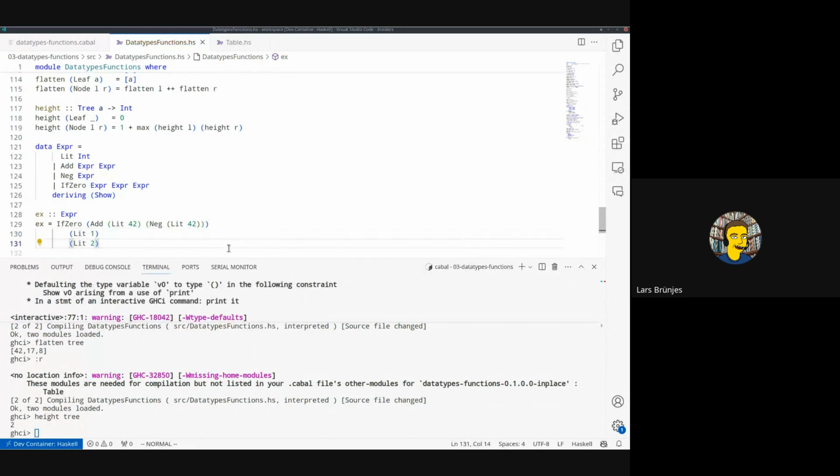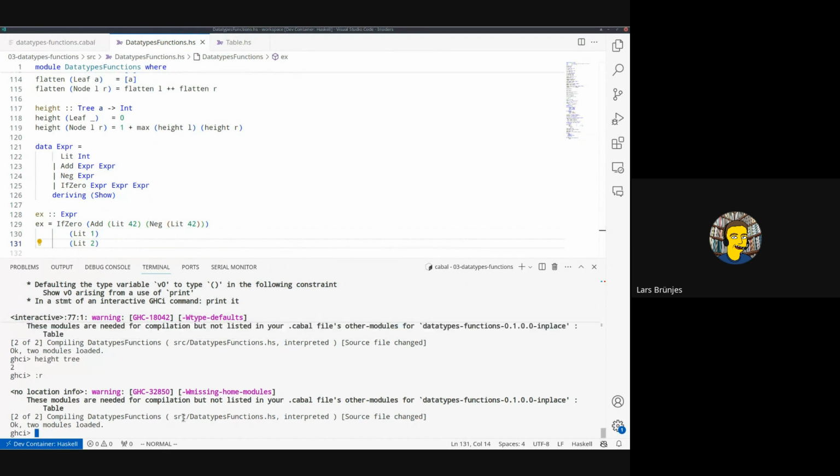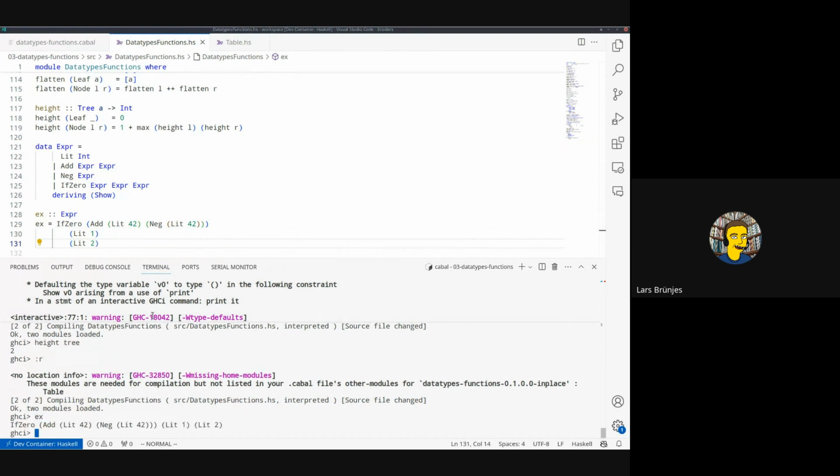Okay, that would be an example expression. So the idea is, it's supposed to be something like: if 42 plus minus 42 equals 0, then 1 else 2, right? That's supposed to be this expression, sort of.